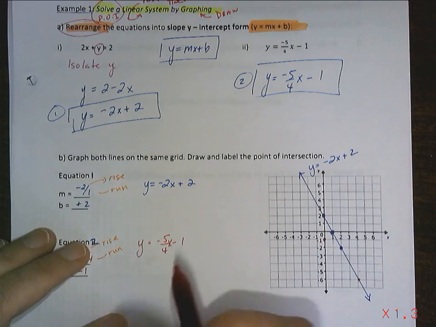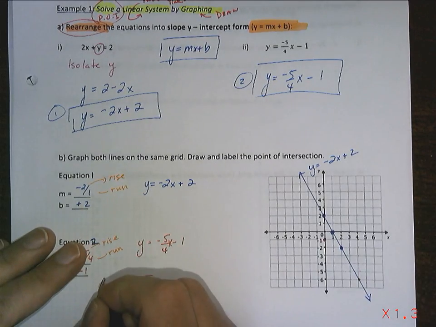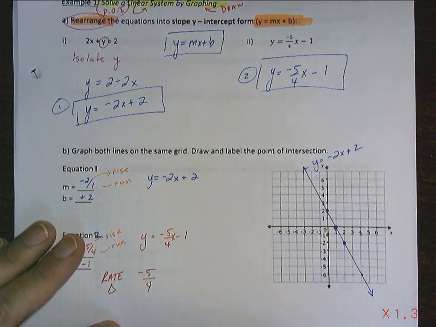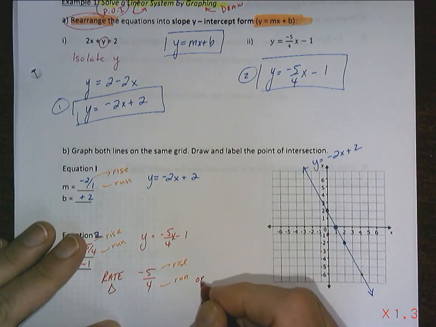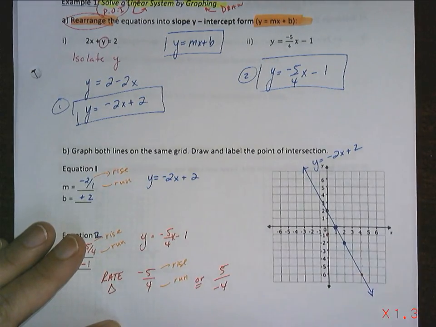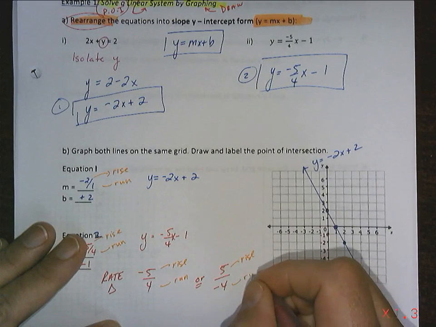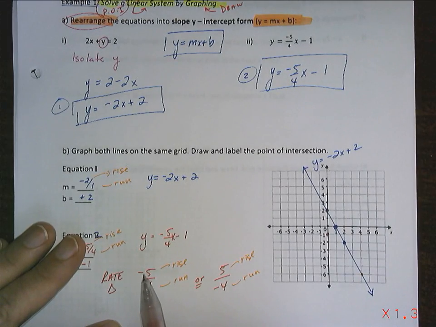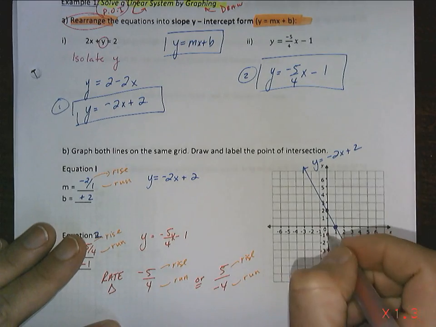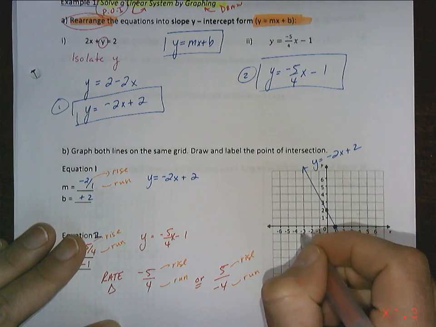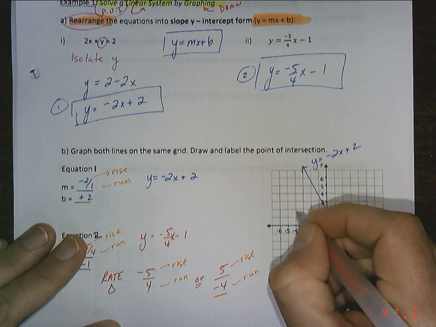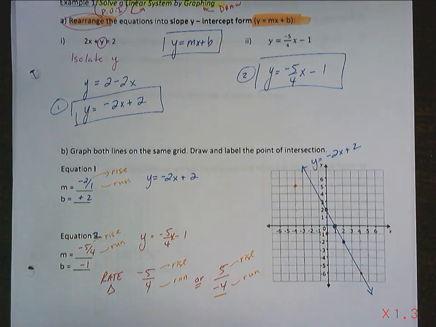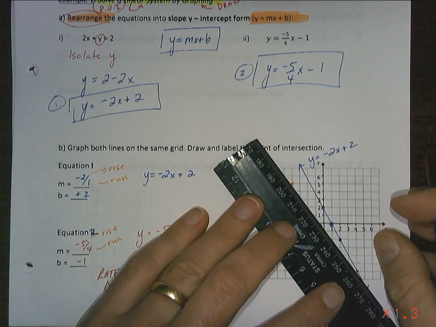So if you think about this, now this is a really interesting question. One of the ways of getting the right triangle was to go rise, negative, and run, positive. And that gave me my right triangle. Notice I could have done this. I could have gone a positive rise and a negative run. Because negative divided by a positive is a negative, and a positive divided by a negative is also a negative. So if I wanted to, instead of going to the right, I could go to the left, 1, 2, 3, 4, because that's a negative run, and I would go up 5. So then I'd go 1, 2, 3, 4, 5. And that would give me another point on the line. So now I have three of them, which makes it a whole bunch easier to line up properly.